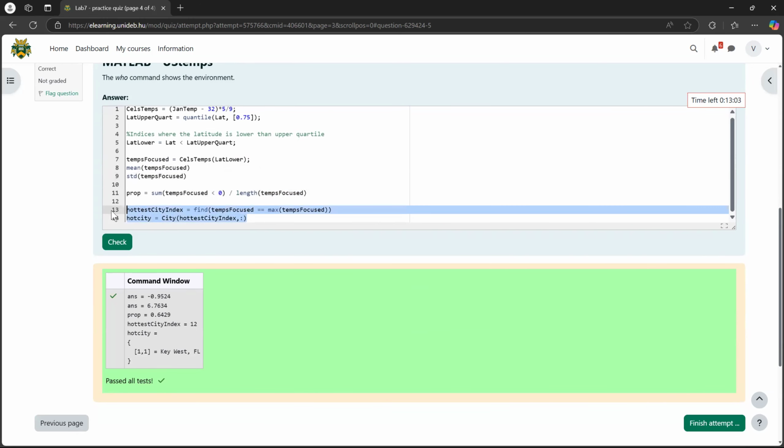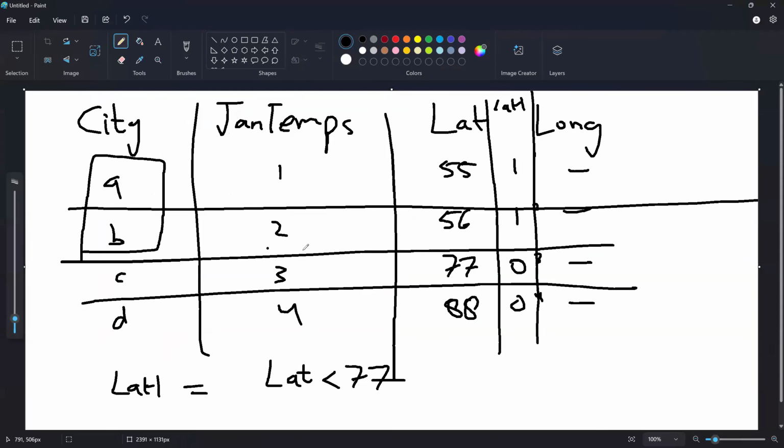Now, this is that finding thing I talked about before. So we do find temps focused is equal to max temps focused. So what we have to do is find the index where the temperature focused of that index. So if we go here, suppose 1 and 2 are temperatures focused.